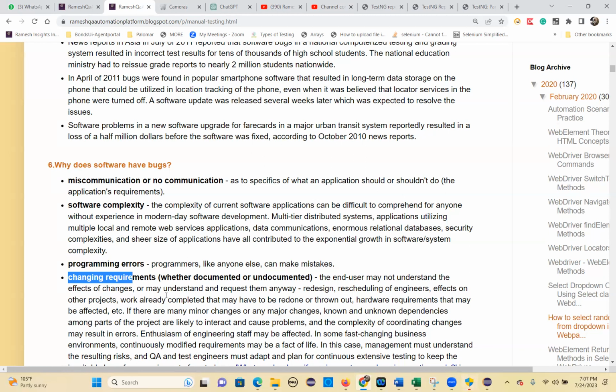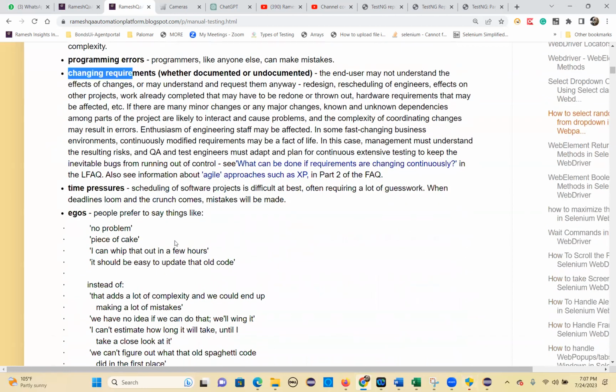Okay, so that's the main problem. And also time pressures. You are given less time, and you want to develop this, test it, and ship it to the customer. That also creates a lot of problems. Ego problems. If your developer has ego, he will say I will finish it quickly, I will do it in a small time, I don't need 2 or 3 days, I will do it in 1 hour.